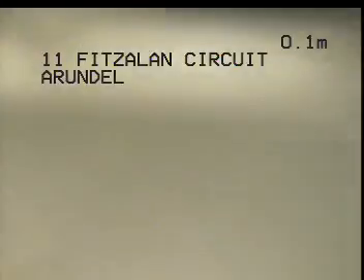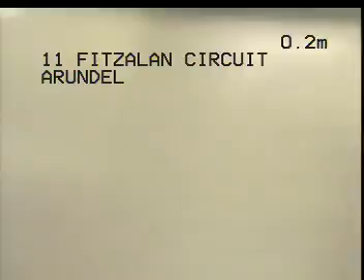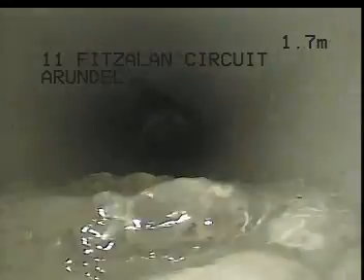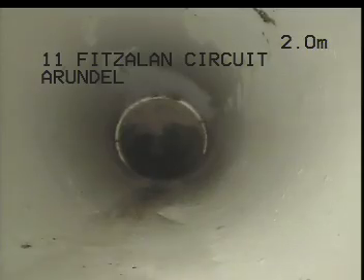I'm just at the curb outlet at the left side of the property, looking from the road, and I'm working my way down through the stormwater line toward the home. Okay, we do appear to be holding some water. There is a little bit of a dip here, but the water does appear to be flowing freely to the curb. There's no obstruction. No signs of any breaks or anything at this point.